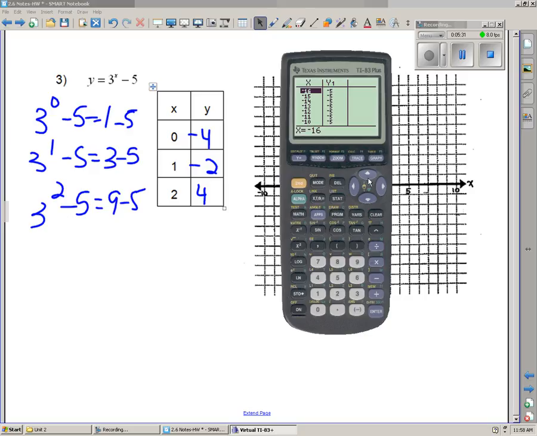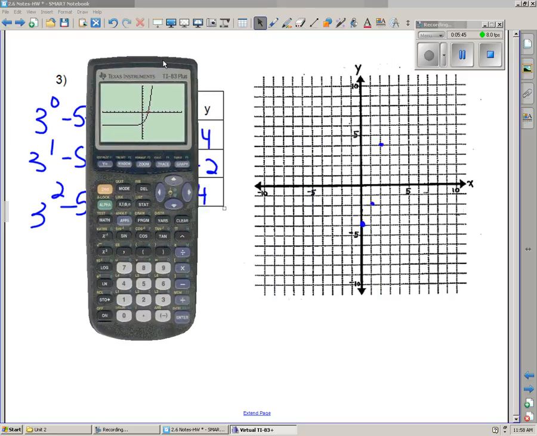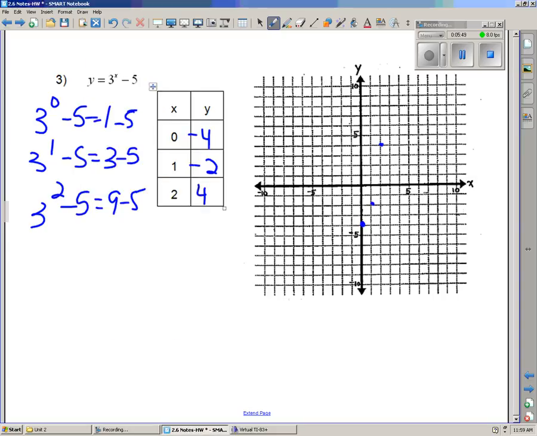If you type the word graph on the top underneath the yellow word table, if you hit graph, you kind of flatline and then you shoot up. And that flat line, if you can count, it's hard to do that, but the flat line is down really at -5 on the y-axis. So now we kind of know where to end this graph. So we've got a flat line down here by -5, and then we're going to shoot up.